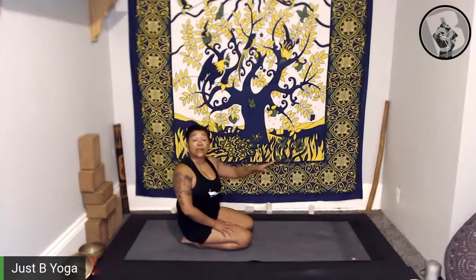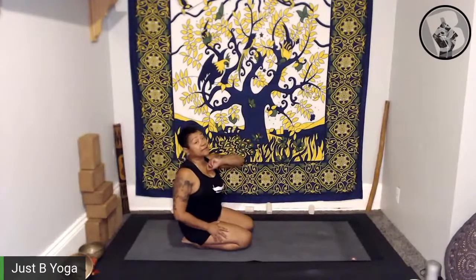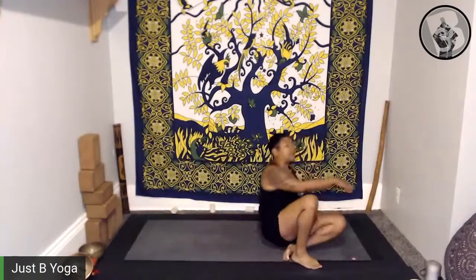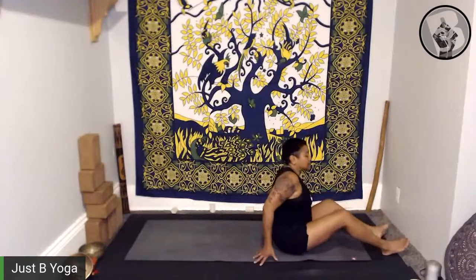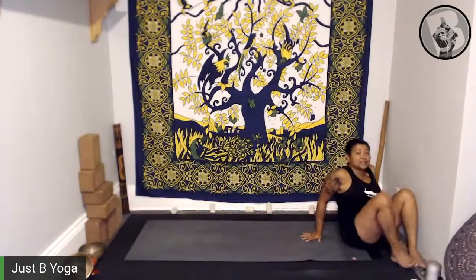Now we'll come and bring our legs up the wall for a shoulder stand. If you'd like to do it in the middle of the room, go ahead. I'm going to do this one at the wall because I don't believe I demoed it yesterday at the wall. So I want to be sure that I'm giving some balance and, as best I can, some safety instruction.